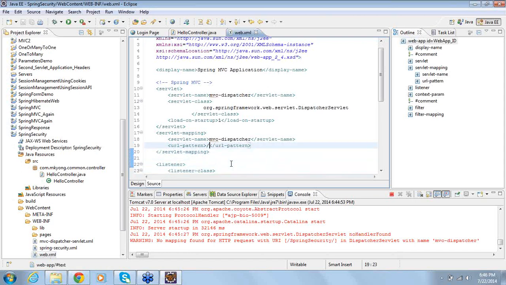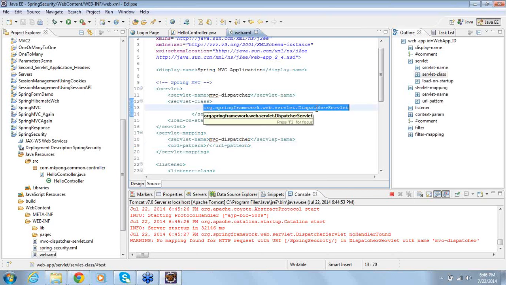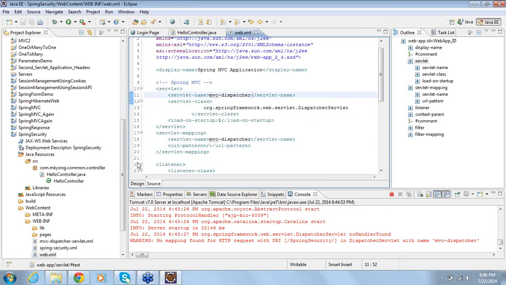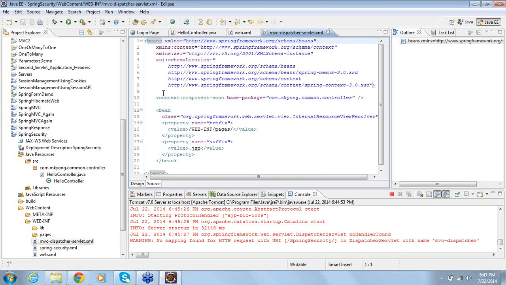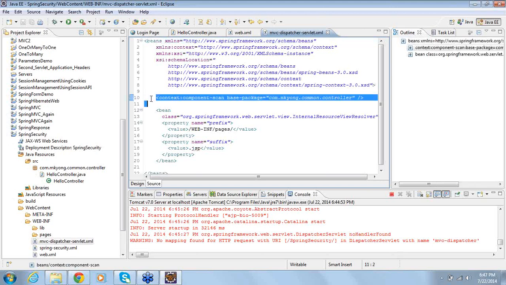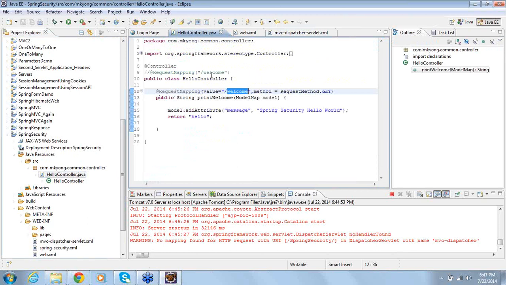So whatever the URL pattern, it will be taken care by whom? Dispatcher servlet. And your dispatcher servlet depends on the XML file. From the XML file you have context:component-scan, annotations. So it goes to the hello controller. In the hello controller you see request mapping as welcome. Then according to this, I'm supposed to get into this program and say hello, right?